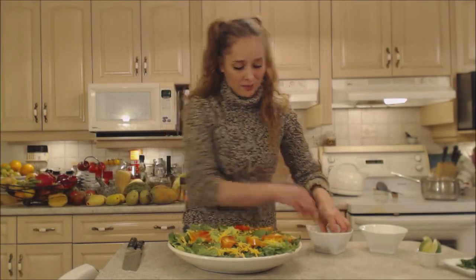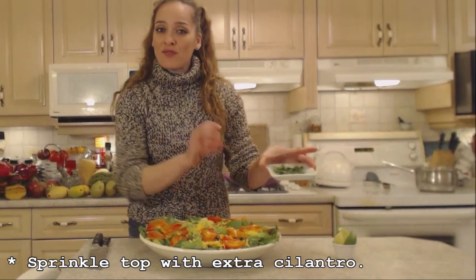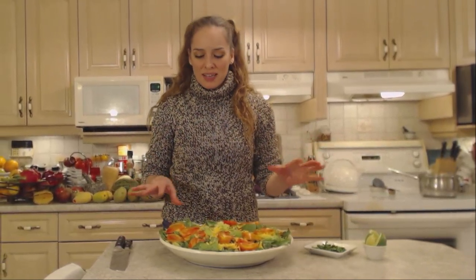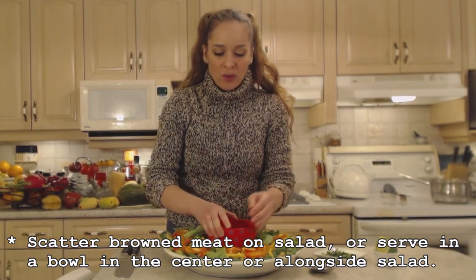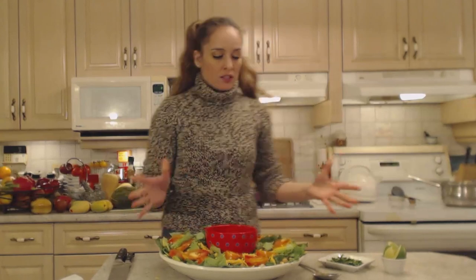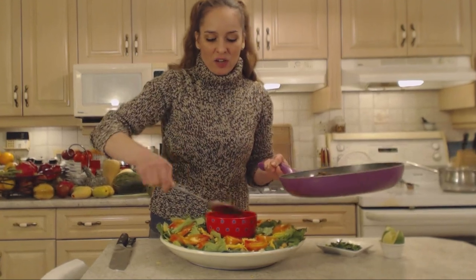Some people might want a bunch of beef and some people just a little. I also have some lime wedges to serve alongside. I'm going to sprinkle the top with the extra cilantro — you can leave a little extra out as a garnish since some people love a lot of cilantro and some just want a little. My beef is done — it looks delicious, all glistening, brown and tasty. I've inserted a bowl into the center of the salad to hold the beef, which is especially handy if not everyone is eating at the same time — you can just remove the bowl and reheat the meat without messing up the whole salad.